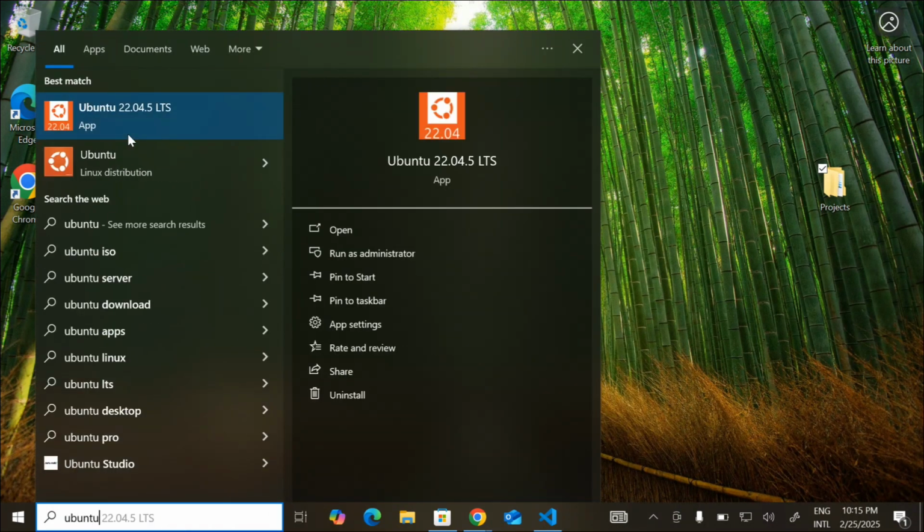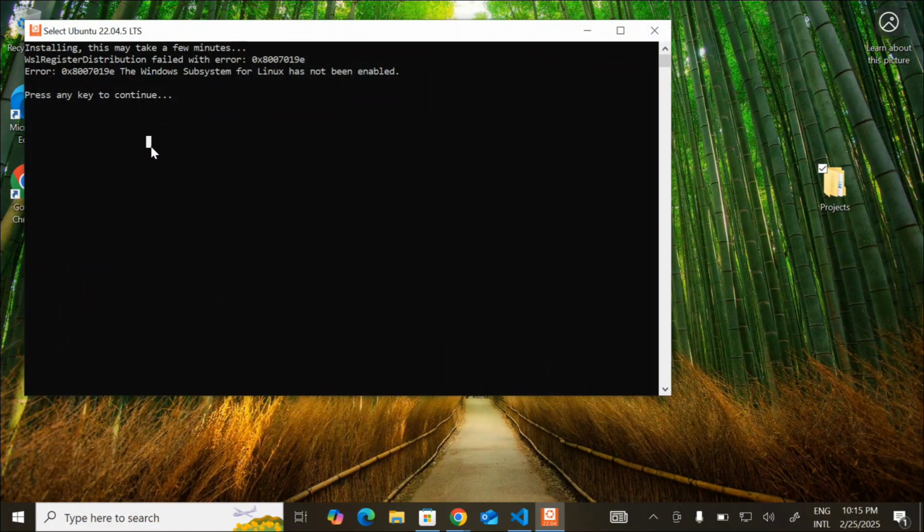Yesterday I cleaned up my whole machine, so it's quite empty. I'm just wondering what's not happening. Oh, it failed. Linux has not been enabled. What does this even mean? Okay.